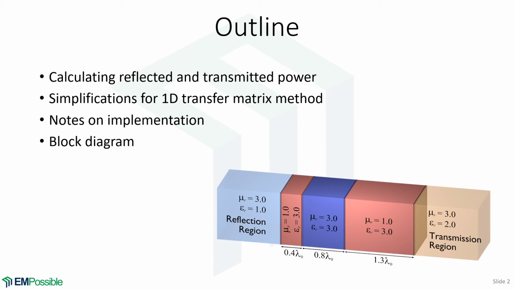After that, we'll be in a great position really to talk about how to implement transfer matrix method or even rigorous coupled wave analysis, method of lines later in this class. But for transfer matrix method, because all these layers are composed of linear, homogeneous, isotropic materials, there's a lot of simplifications that can happen. So we're going to go through all of that. We'll then talk about a bunch of different things on implementation, how to make different steps more efficient.